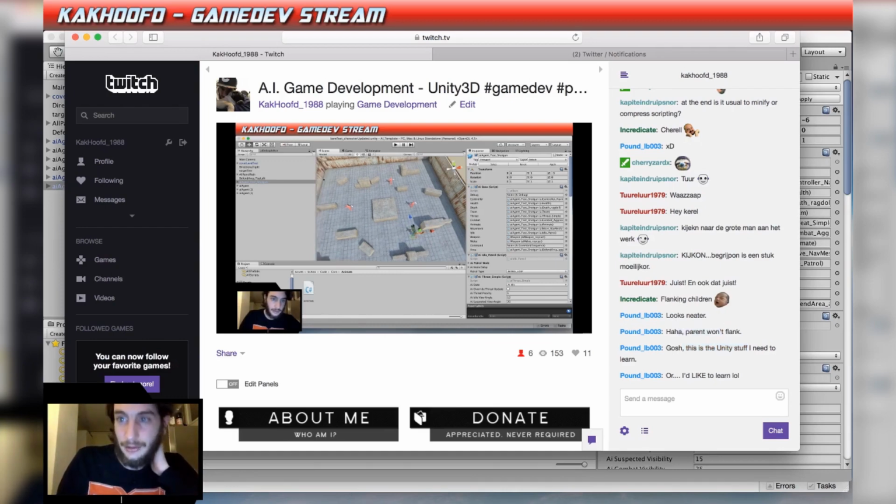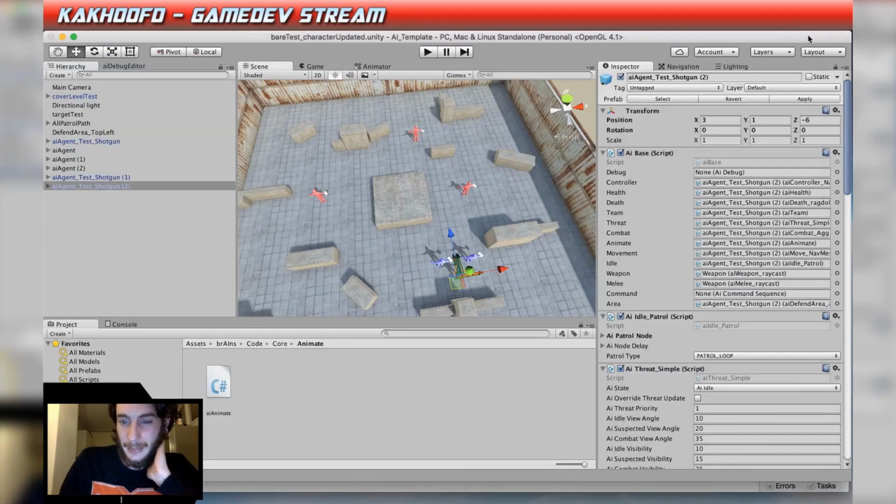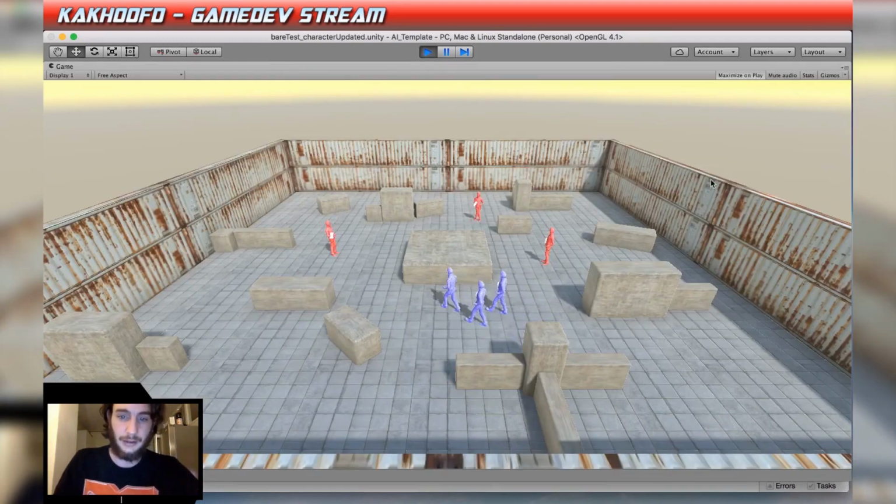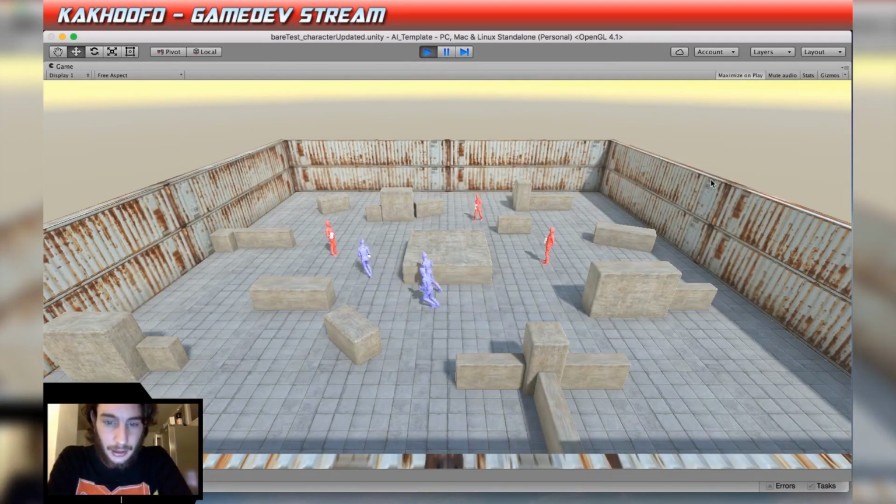Parent one flank. Yeah, they're all currently not flanking, simply because I turned that off. Well, actually, I think the blue guys might, but I'm currently just looking at the behavior of the red guys only. There we go. Spotted threat. They're all going in for the melee. Bunch of perverts.